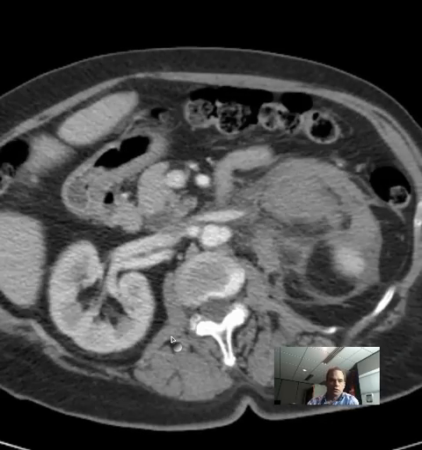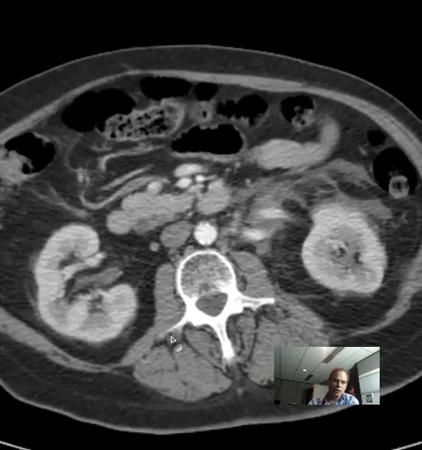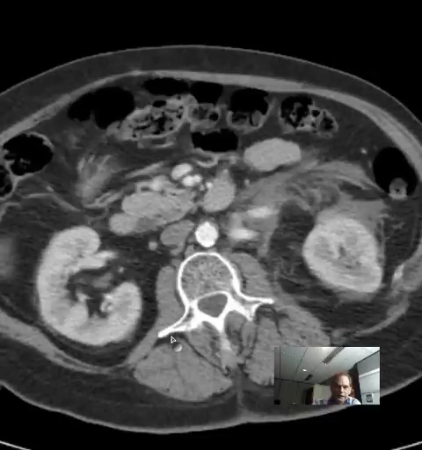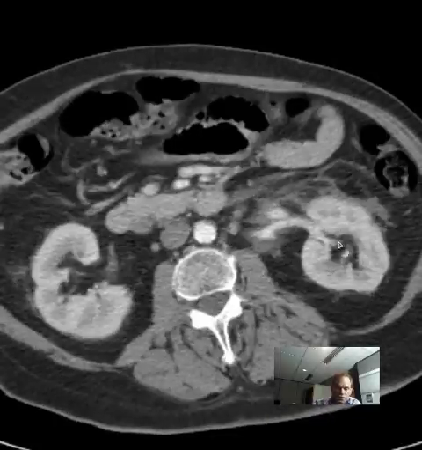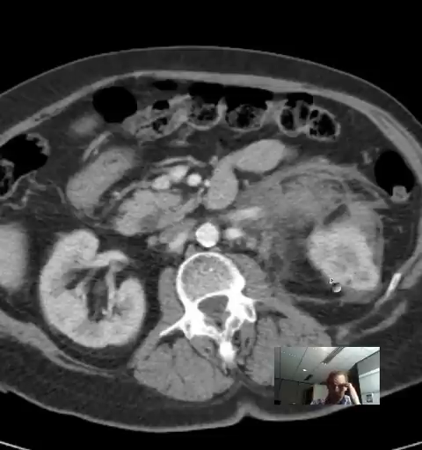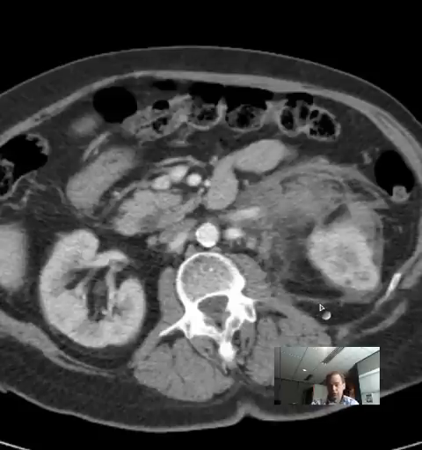So what has happened here? Well, if we go up, we're going upward here. Is the kidney the problem? Is this a renal process or something else? It doesn't look like the kidney itself is really in bad shape. It has some of this stuff around it, but the margin of the kidney looks okay. I don't see a renal mass. Tiny little subcentimeter cysts. What's defined here is the perirenal fascia, and you see it thin and normal here, so whatever's going on here is infiltrating the perirenal fascia.